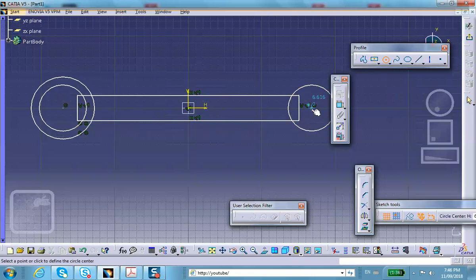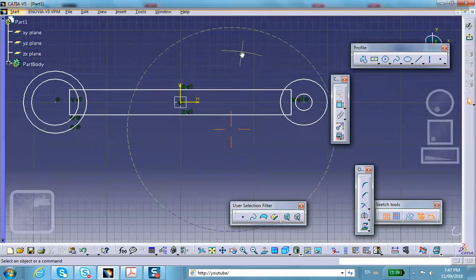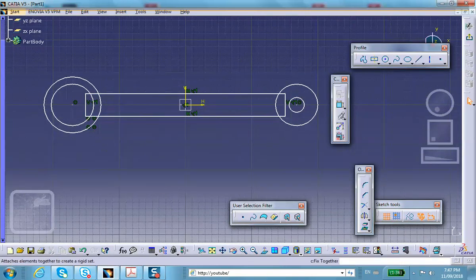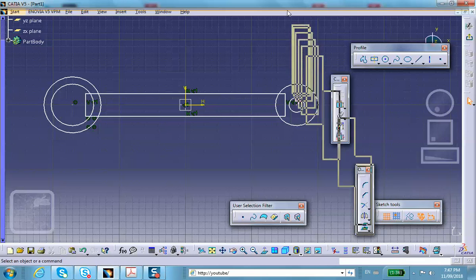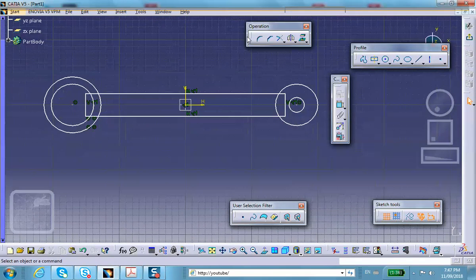Okay, that's fine. All right, and now we're going to start doing a cleanup. So the cleanup is in the, I think this is the operations toolbar, if I'm not mistaken, right? Operation, and then the third one from the left, trim, but open it up, use the quick trim. So double click on it because you want to remove some stuff here.